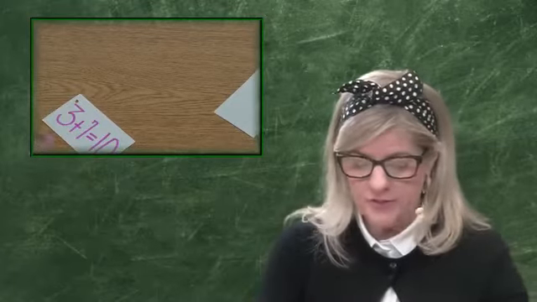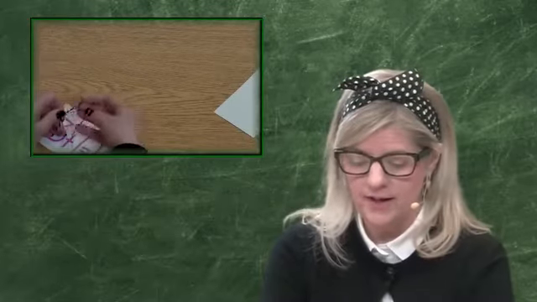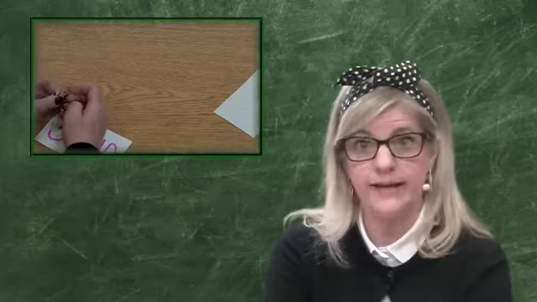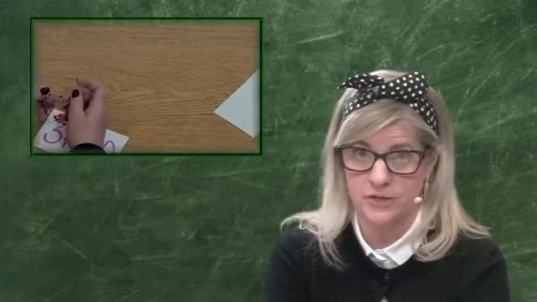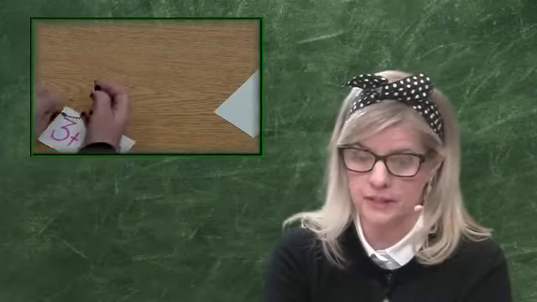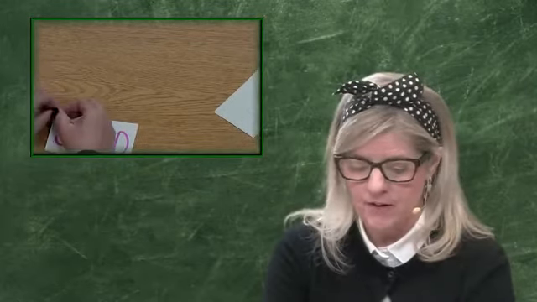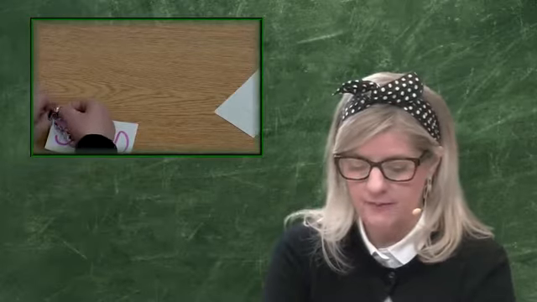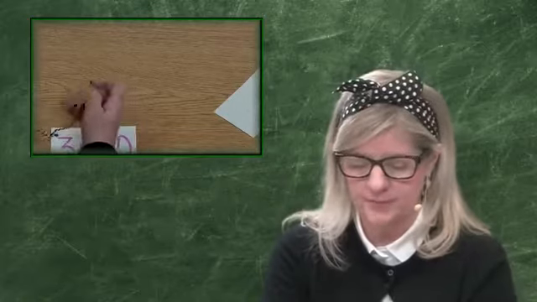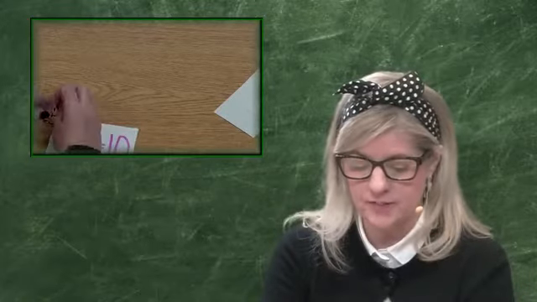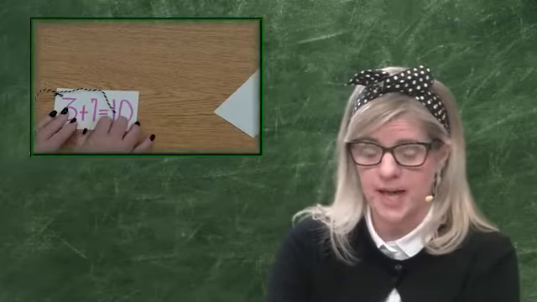And all I'm going to do is put that little string through the hole, and I think I'm just going to tie it in a knot today. If you wanted to practice tying a bow just like you do when you practice tying your shoes, this would be a really good activity to use. I'm going to tie it this way, and then give it one more little knot, and there's my bow. Or I could just do a simple knot, which I think that's what we'll do for today, because this is going to be my equation book that has to do with 10.